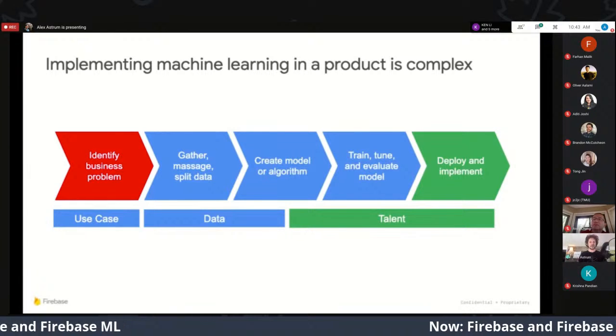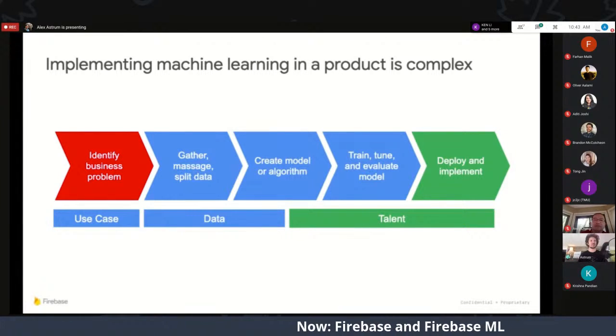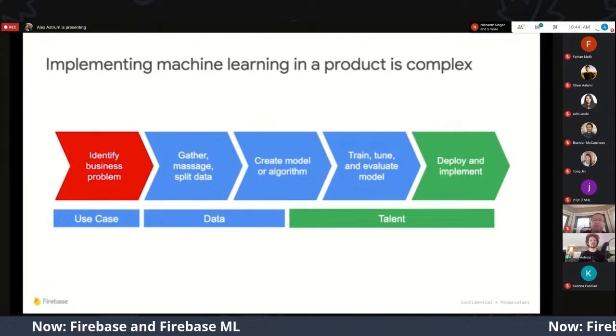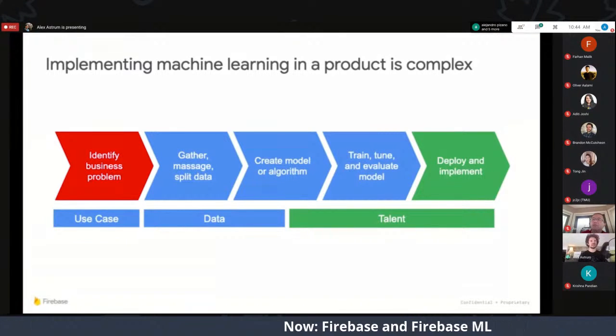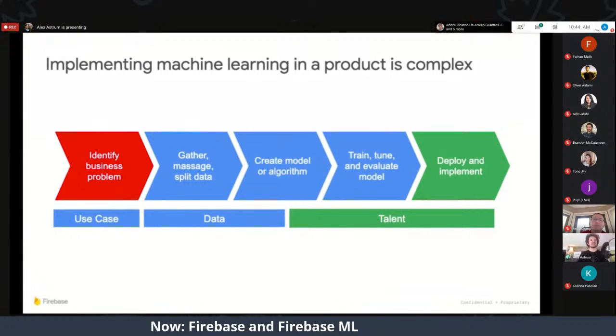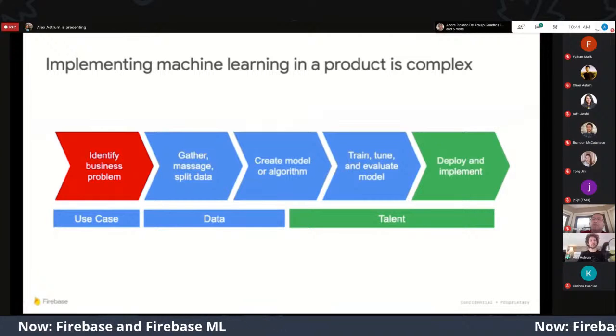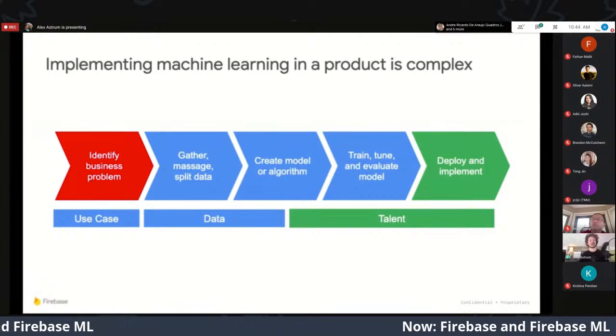Generally, the stuff that we have in Firebase uses cutting-edge models. That means that the models that we use were probably researched and developed a few years back, and then they were recently productized, and they're still being maintained and improved. Next is data gathering. Yet again, here we try to provide a little bit of guidance.